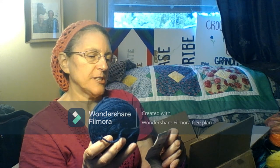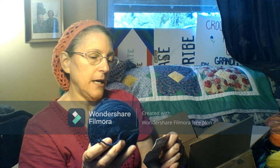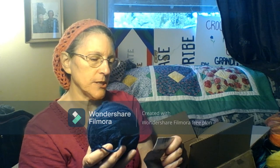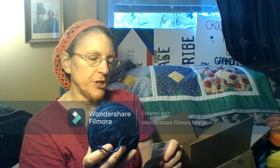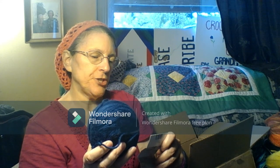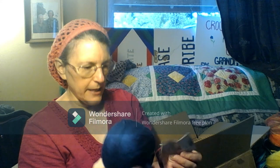You would use 5mm or US 8 knitting needles. And for crochet hook, you would use 5mm or a US H 8. And there's two of these. I don't know if I said they were medium four weight.